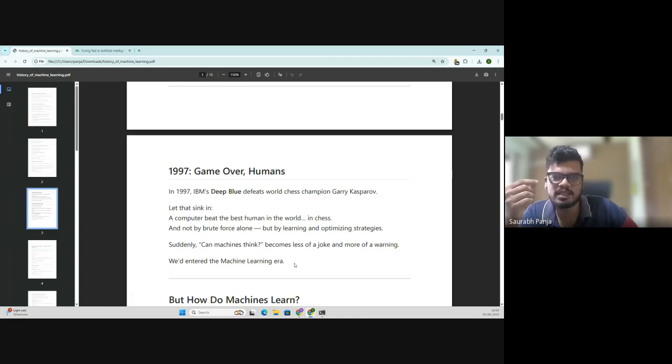When it started, the machines were not able to defeat the human, but it kept on learning, it kept on calculating. In chess, there are n number of combinations. Till today, not all the combinations have been played. You move a single piece, and there are multiple combinations again. Deep Blue was able to calculate all of it. If you see that match on YouTube, you could see Garry Kasparov was visibly frustrated that he got defeated by a machine. Maybe I'll share a video on that as well. It was a breakthrough, and now there are other complicated games like Go, a Chinese game with even more combinations than chess, and machines are able to play it and defeat the world champions.